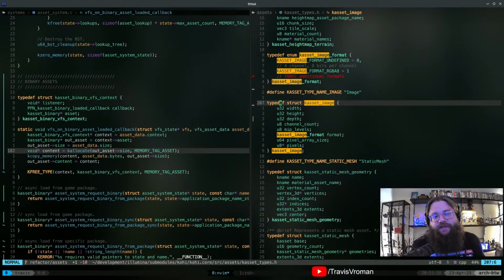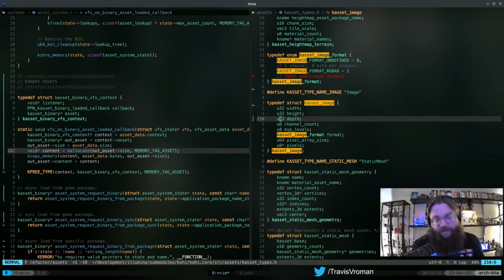This is just loading it from disk, because there's multiple things that an image can be used for. So I want to keep that concept there. By the time we get to the texture system, it's actually going to know how this image asset is used, and can therefore interpret the depth to mean whatever it needs to mean.